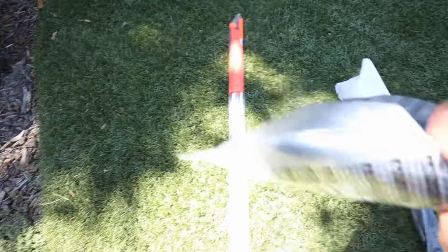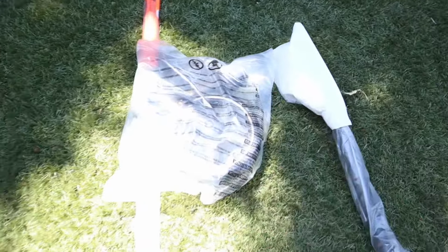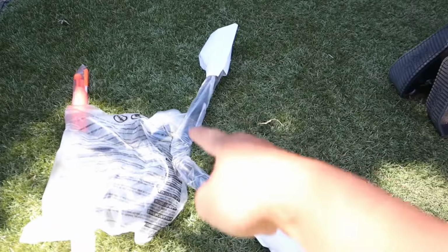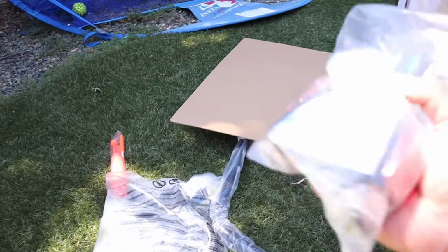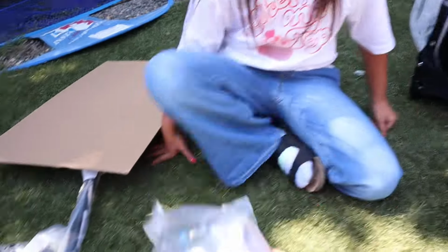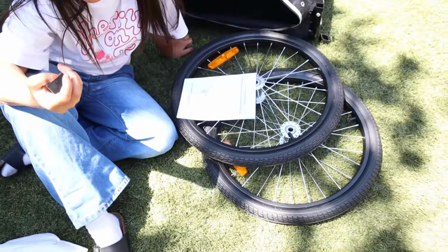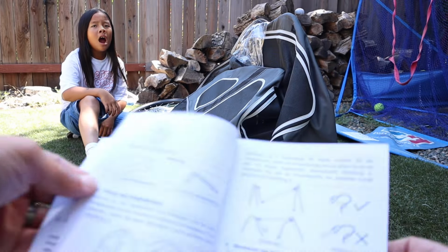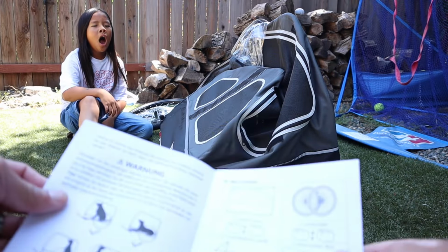Let's go over what we have here. We got a flag. We got stroller type wheels. This is a bar. So this bar actually connects to your bicycle. We got all of our hardware right here. Okay, and what's this thing? I don't know, we'll figure it out. And then our wheels. All right, so it comes with instructions here. We're gonna read through this real quick, see how this thing all goes together.